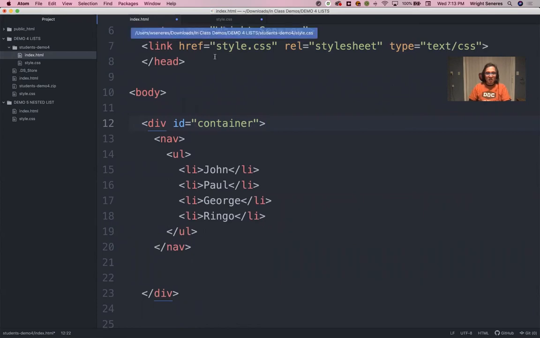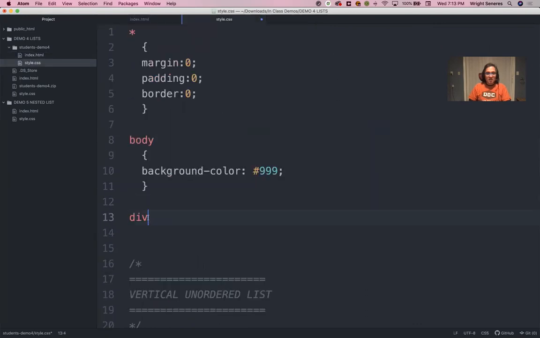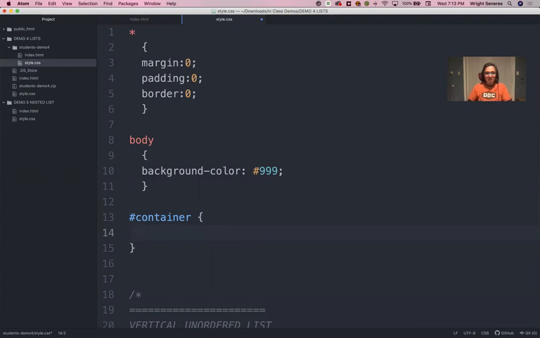So I'll save this. And then in order to style this div here, we need to write it in our CSS, not with this, but with a hashtag or a pound sign or an octothorpe, container. And then of course we have our curly brackets. And now we can start to style this a certain way.